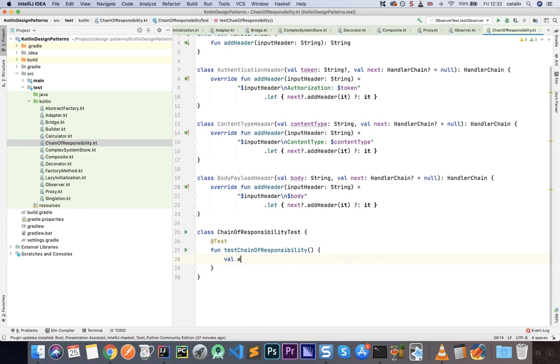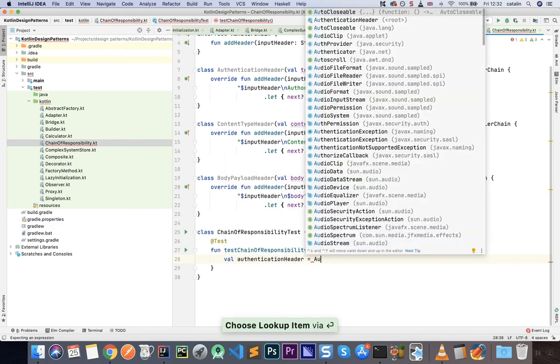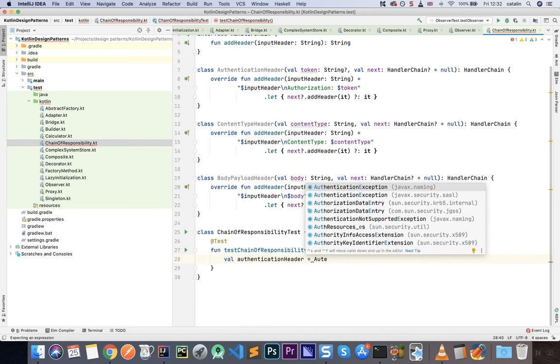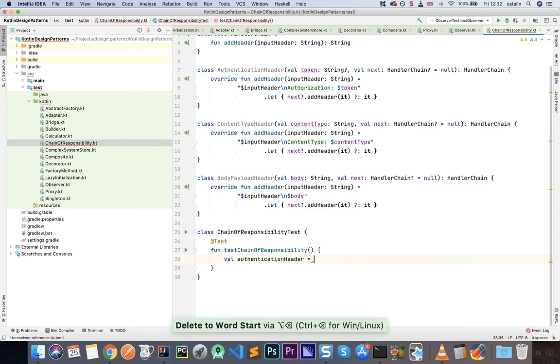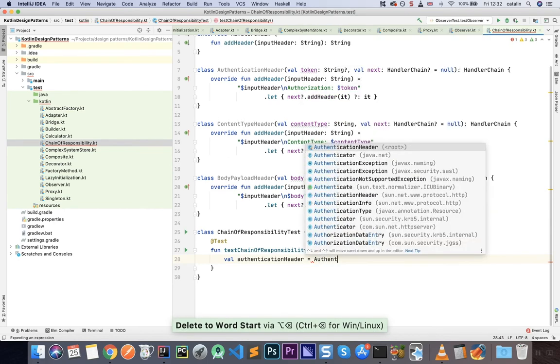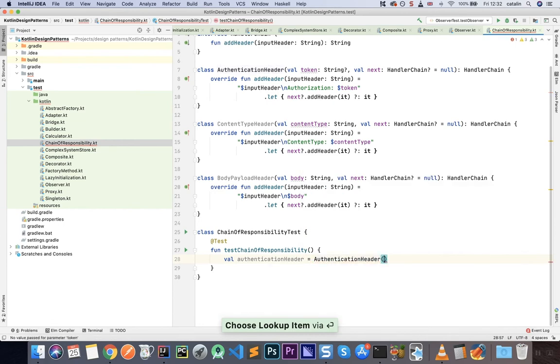So first of all, val authentication header is going to be an authentication header. And here we need to pass our token, right? So here we have our token 1, 2, 3, 4, 5, 6, whatever that is. The next one is null by default. So let's just leave it at that for now.